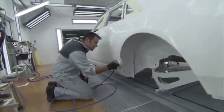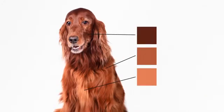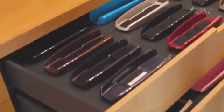We replicate people's lipsticks, something from your house, something you own, something you've seen. Even we've done the dog of an owner, a red setter. So we exactly replicate them, whether it be by the DNA, the chemistry, or whatever. For us, it's unique. It'll be registered as your colour, and you can give it a name, and it's yours. And if someone else has seen it and wants to use that exact finish, we have to go to that person and ask their permission.